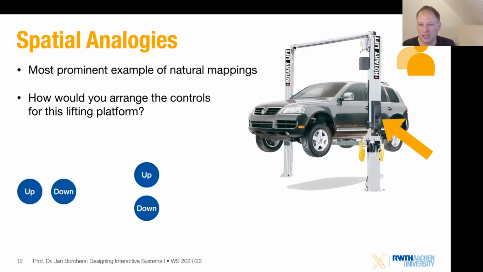Imagine that one day, after years of use, the writing on these buttons rubs off. Remember, things that have labels on them, like up or down on the button, are sort of like a user manual for the interface. So it should work even without the labels. If you put them next to each other, everybody's going to be confused. If you put them above each other and at some point the labels rub off, most people will still be fine and understand what they do.